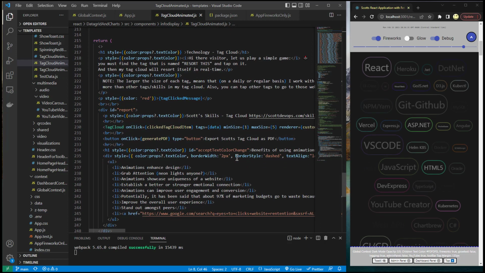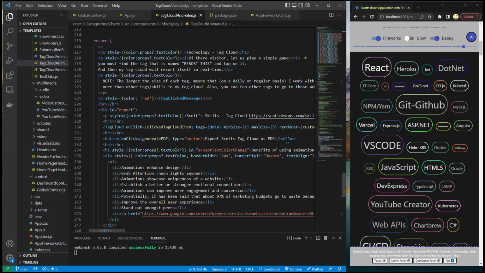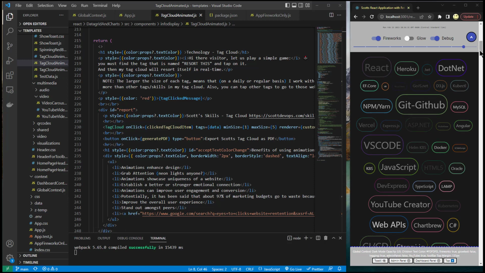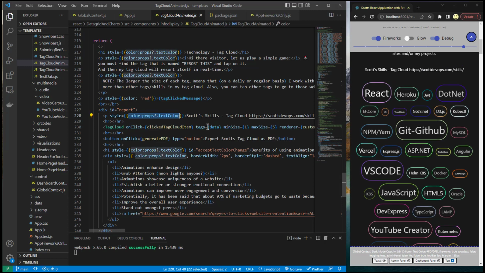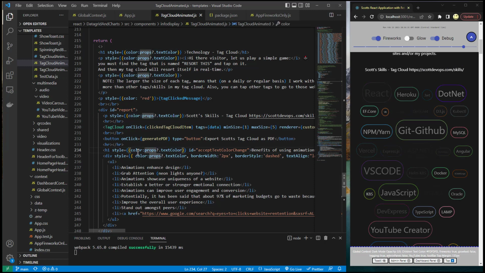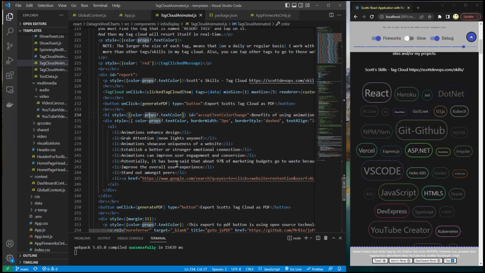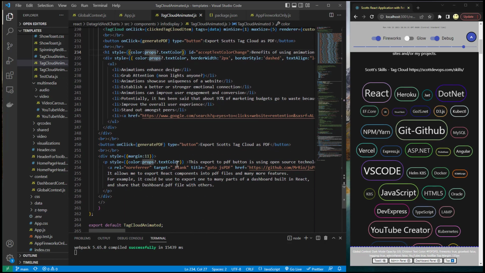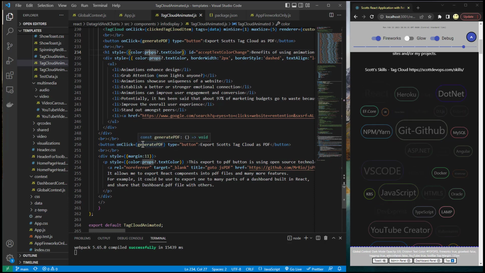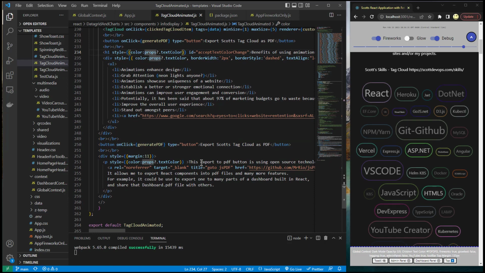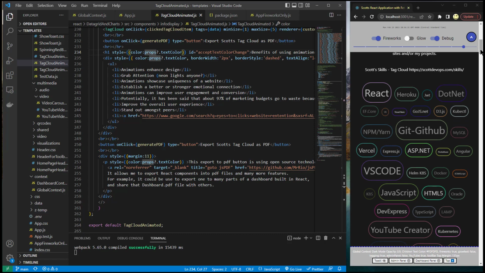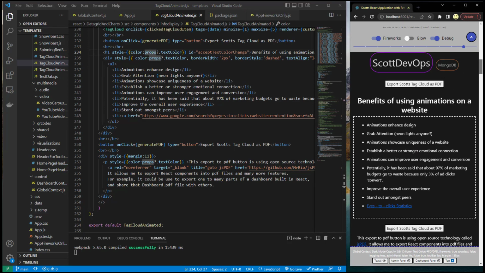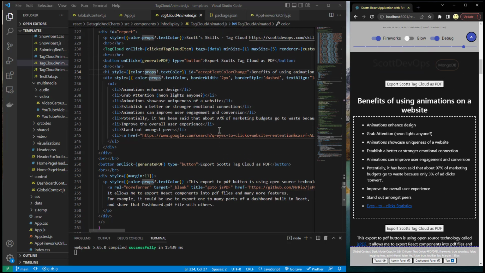And then there's the actual HTML that you saw on the page. And you can see here where I'm passing in a prop, several props, or using it in the H1 and the divs. And on click, generate PDF, set the margin, and set the text color as you're using this slider up here. And so this is some of this information here.